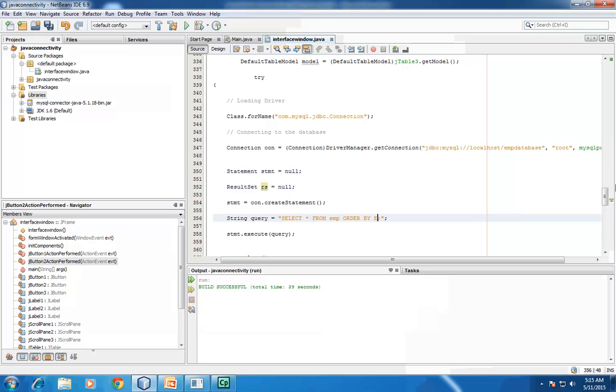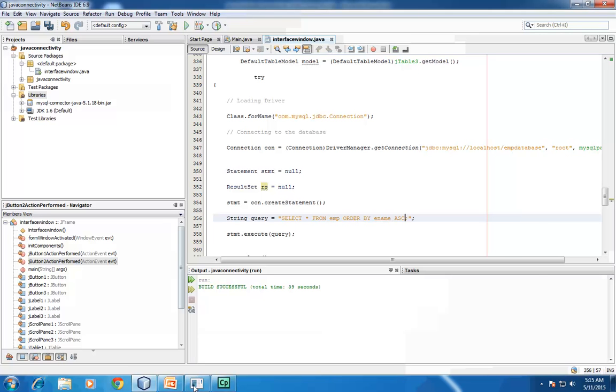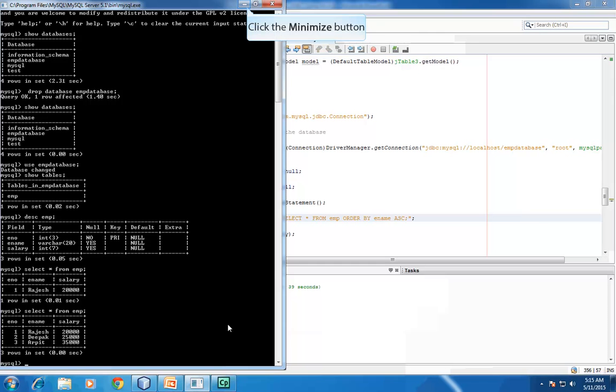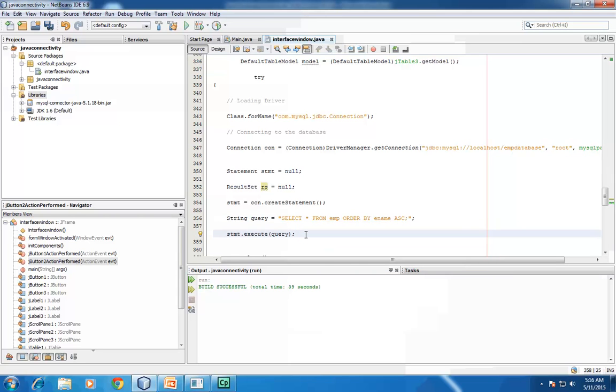Okay, it will display the data in ascending order of ename, no problem at all. When you have to use the select command, here we will use the command executeQuery.